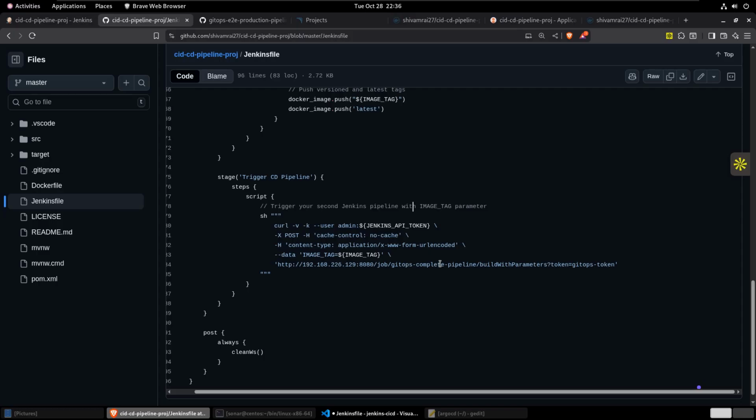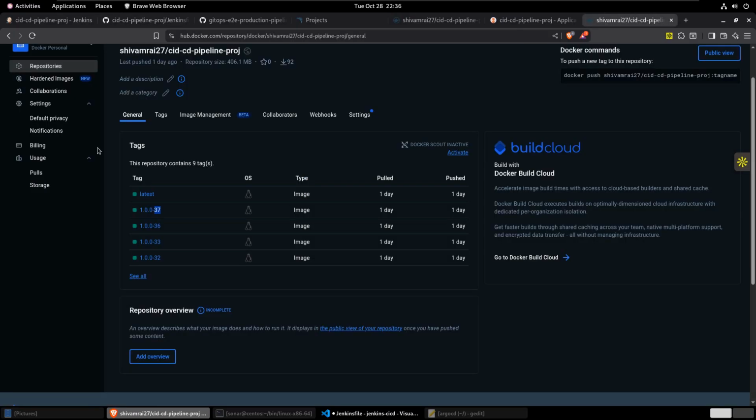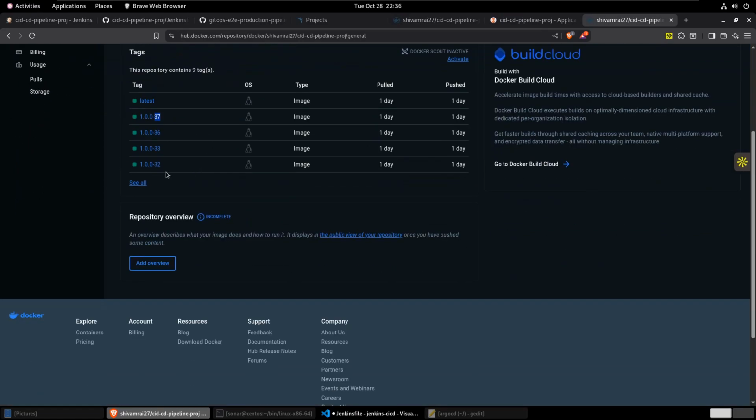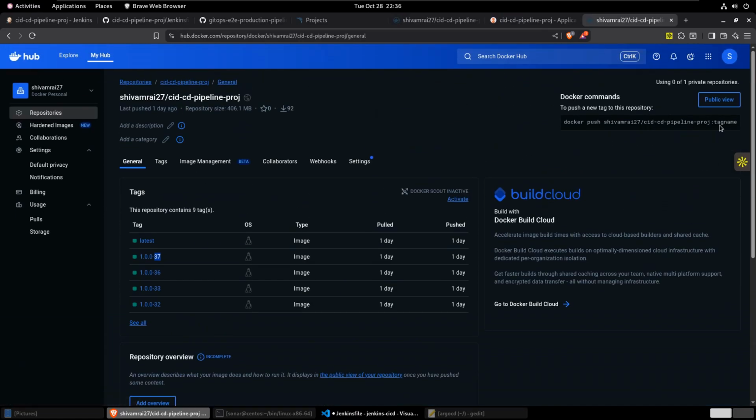Whatever we push on Docker Hub, we first get from docker push, the username, and this is the repository name, and the tag name we are going to change with this.